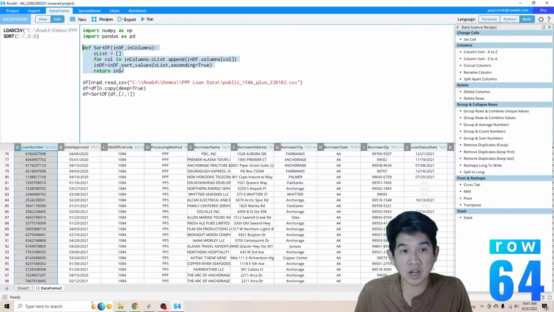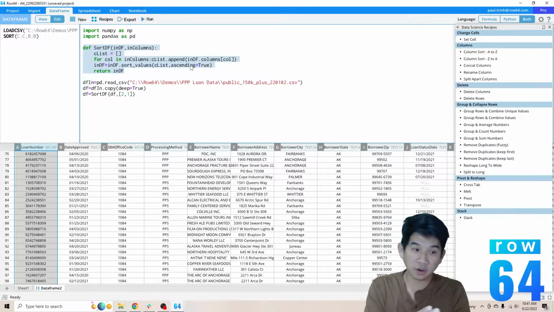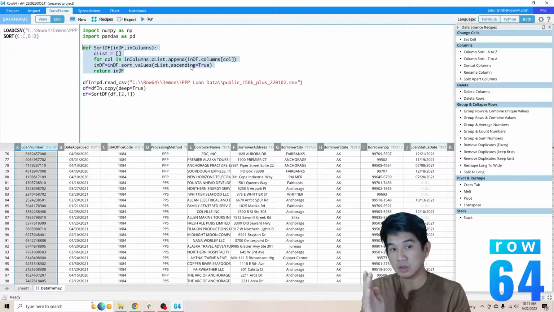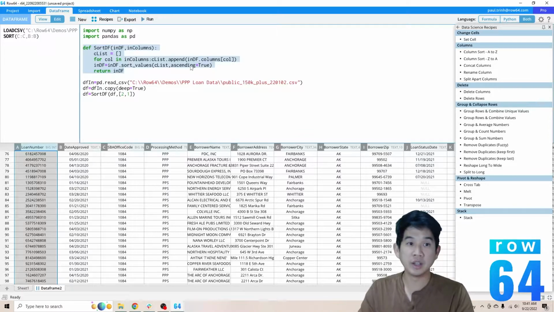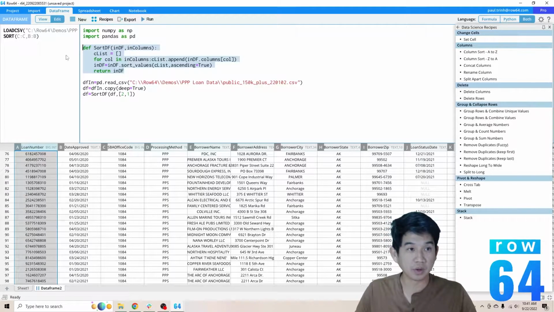We call .sort_values with ascending equals true. It goes first through the first column we want to sort by, then passes through the next column, and then returns the sorted data frame. So if we do this and hit run, it's great.